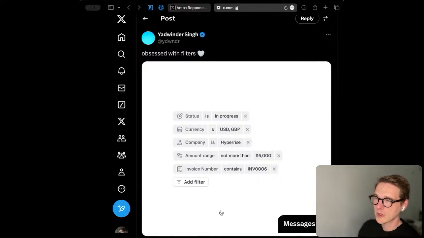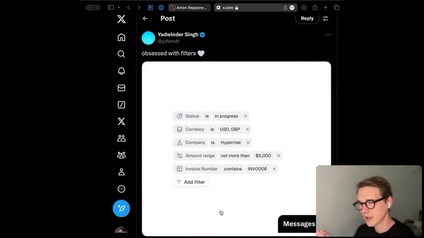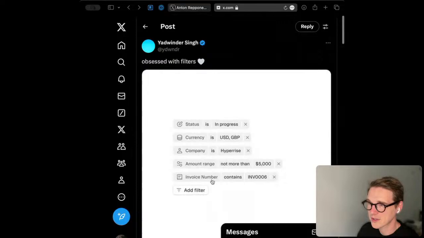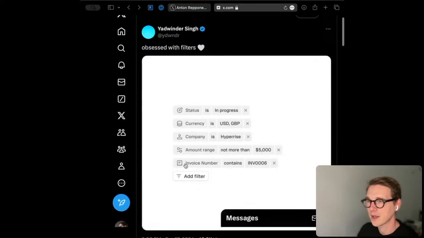So what we're looking at is a multiple choice filter with a lot of complexity. In this case, he's showing all of the filters above the filter button, and you can click the filter button and add another filter. So far, so good. But the interesting thing is what happens when you click that. Now, he didn't actually post what it looks like, so I'm just going to have to go from what we can see, but I suspect this is what happens.